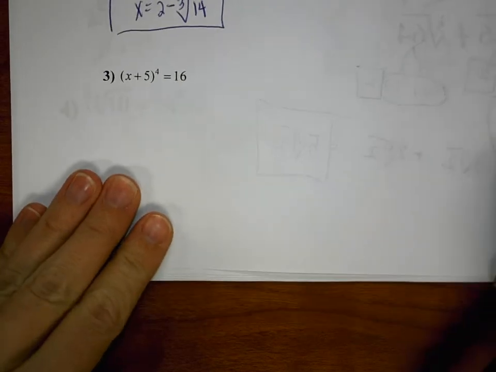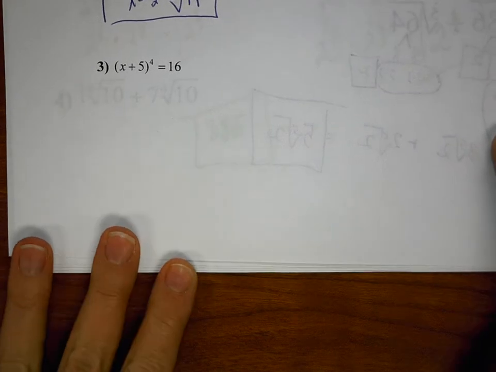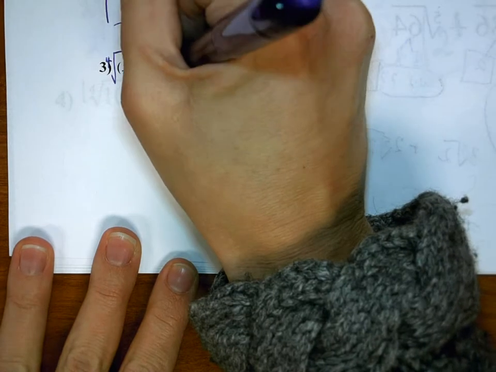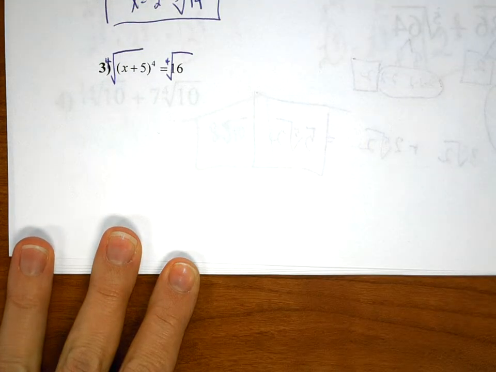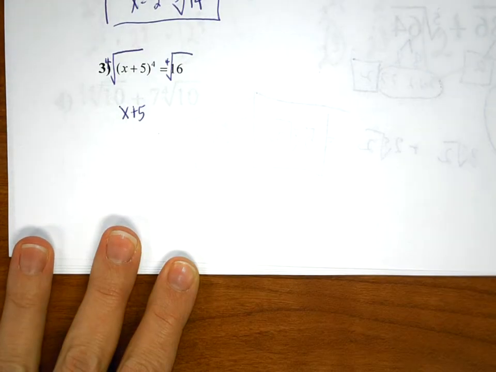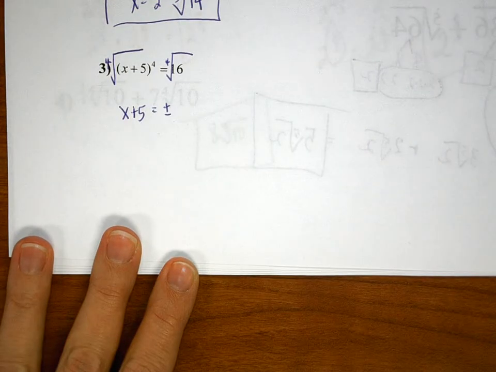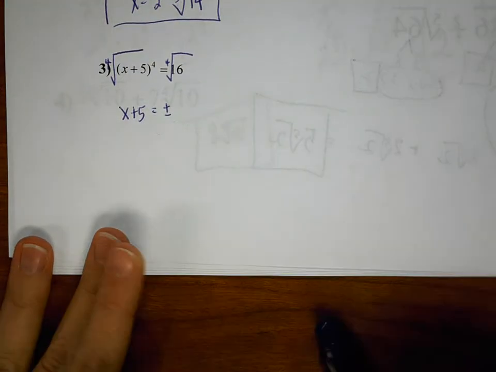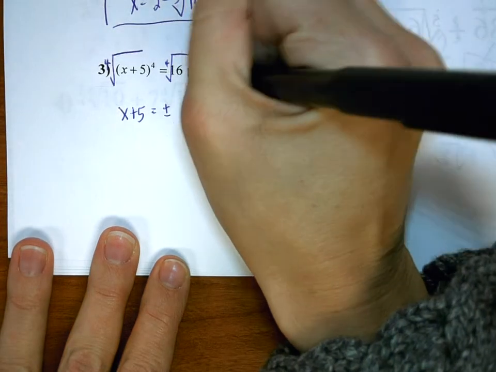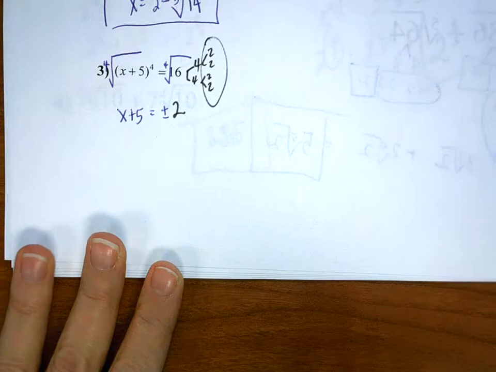Is my exponent or power by itself? Yes. So what am I going to do this time? Very good. I'm going to take the 4th root. Notice that this time I am taking an even root, which means that my answer is going to be plus or minus. So we have x plus 5 equals plus or minus, and what can 16 break down? 4 and 4. Good, 4 and 4, which ends up becoming 2 and 2 and 2 and 2. And how many do I need for a group? So I have nothing left over, so that's going to be 2.